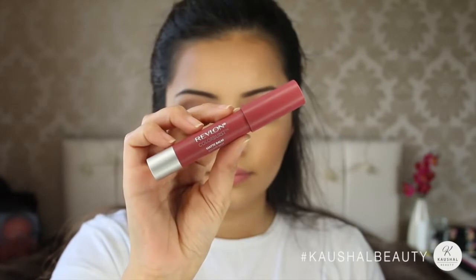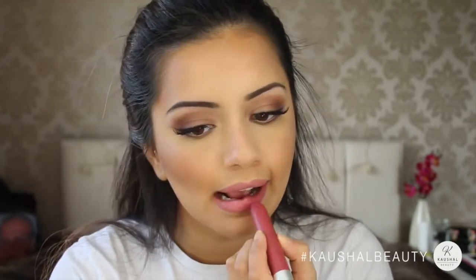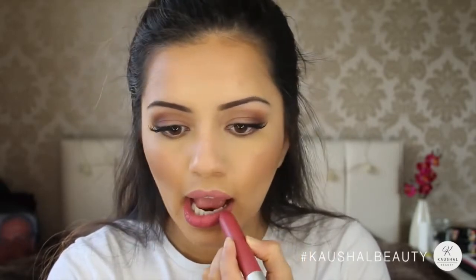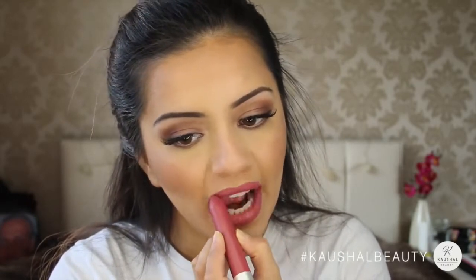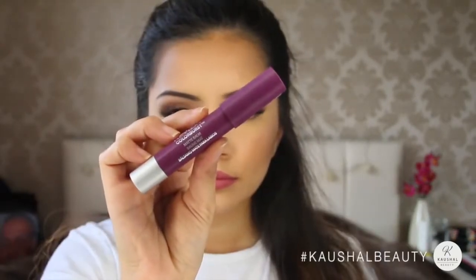Grabbing Sultry Matte Balm by Revlon, I'm applying that on top of the lip liner, and I found this colour to look a little bit too pink, so then I actually layered a little bit of Shameless, which is also a Revlon matte balm, on top just to darken it up slightly, and I found that this literally created like that perfect Kylie colour.